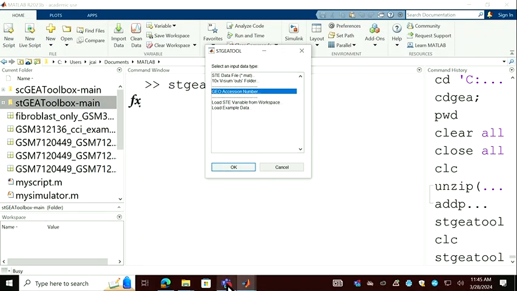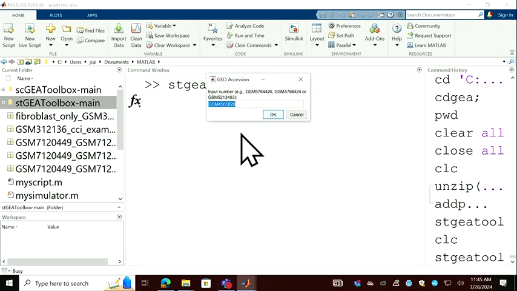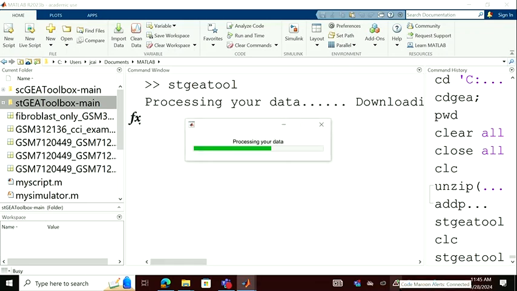You can copy it from the channel in the Teams. And then you put that number in here, okay? And then just click OK. This data will be extracted, downloaded from the website, and loaded into this tool. But it's not processed. We have to do something for it.